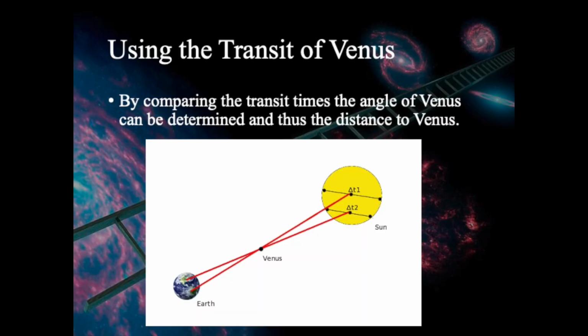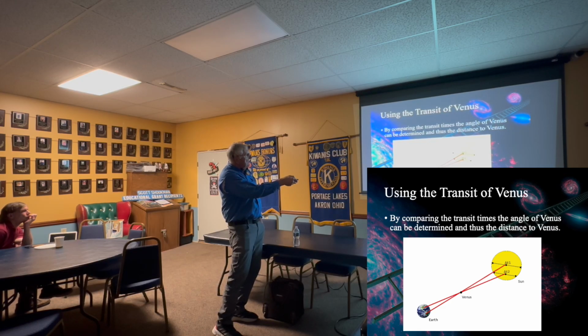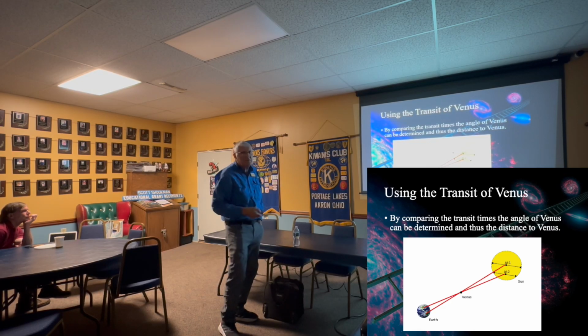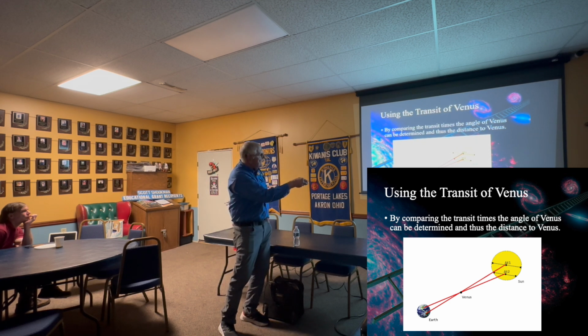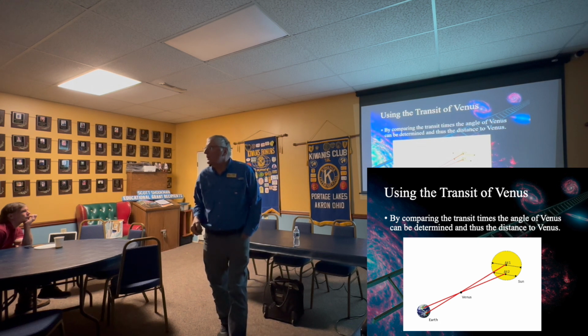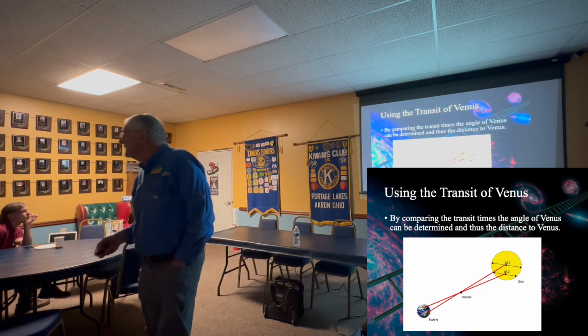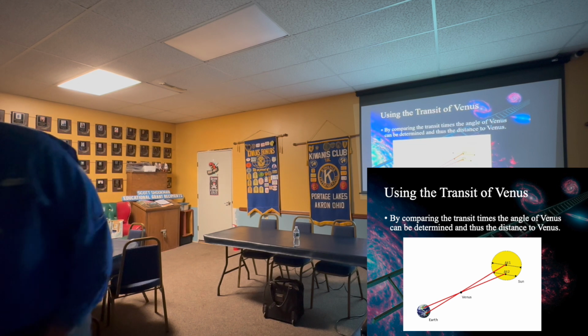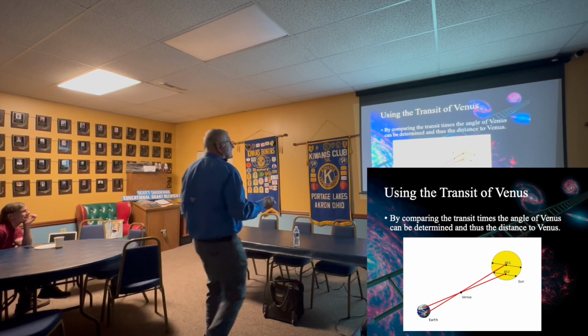So if you go from 2 different points on the Earth and you look at the transit of Venus, it's going to transit in different positions. And by timing that, you can calculate what that angle is between those 2. I won't go through that. You guys want to get out of here sometime, right? Yeah. And I've given you enough math to scare you.